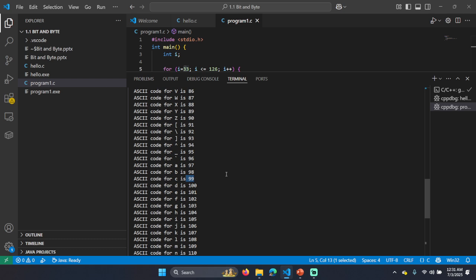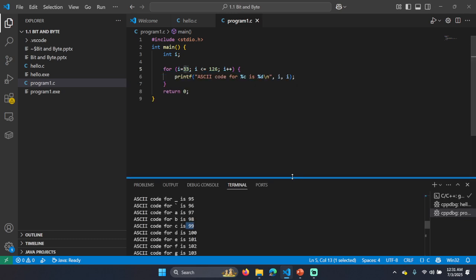So right now you have a question, right? Why are we doing this loop from 33 to 126? Why not 0 to 255? Okay, because we cannot print the values above 127 because they are not printable.